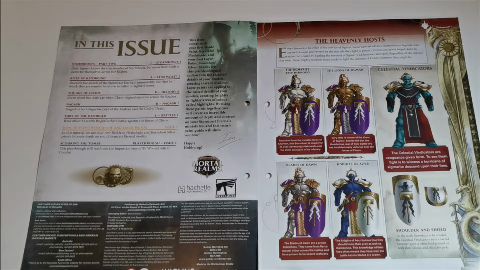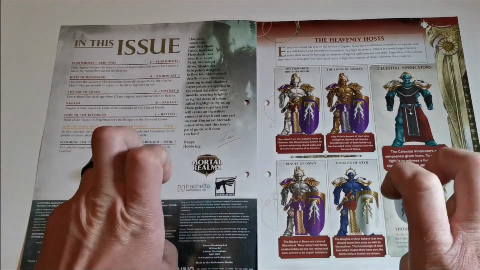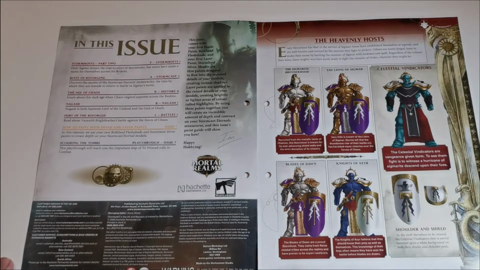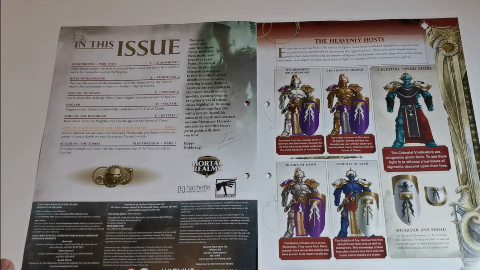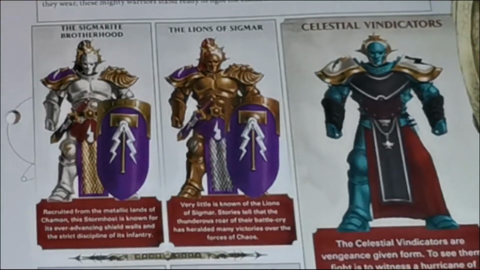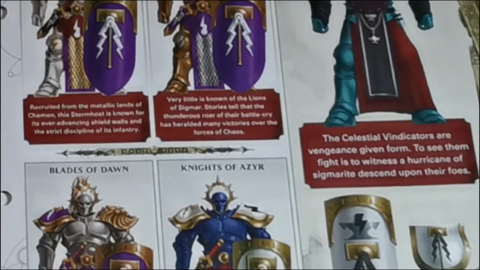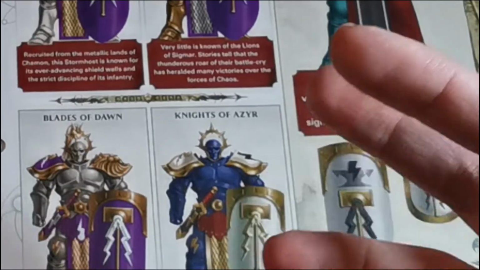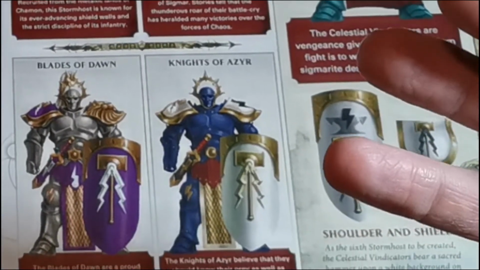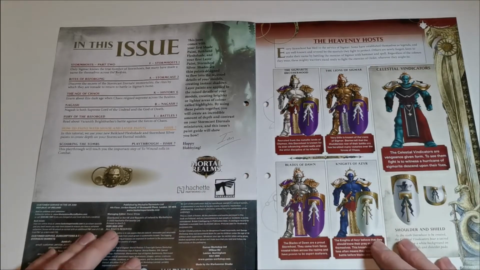So there are different Storm Hosts. Some are branched off from the founding Storm Hosts, like the Hammers of Sigmar, and there's different ones that are created under different circumstances, pulled from different types of heroes from different realms. Each one has a slightly different character and trait, and it's also shown in their heraldry as well.